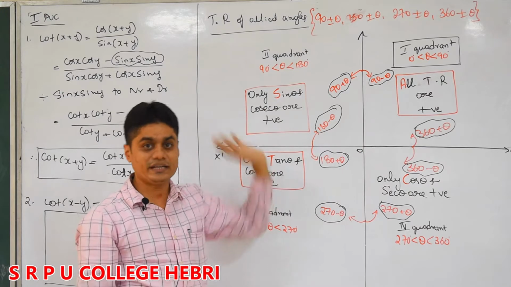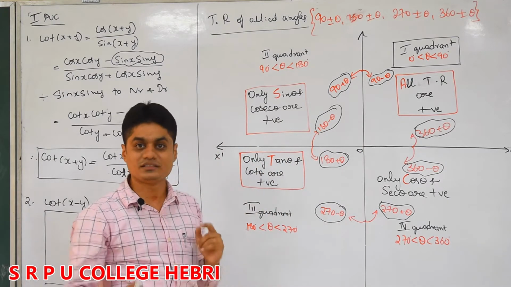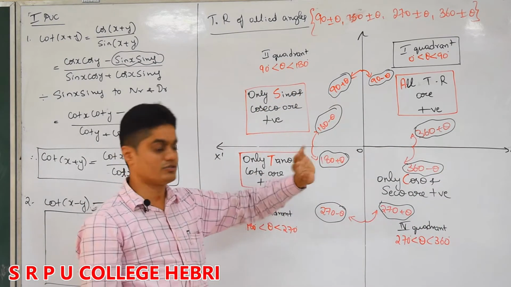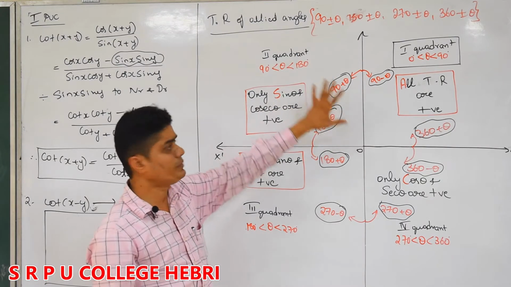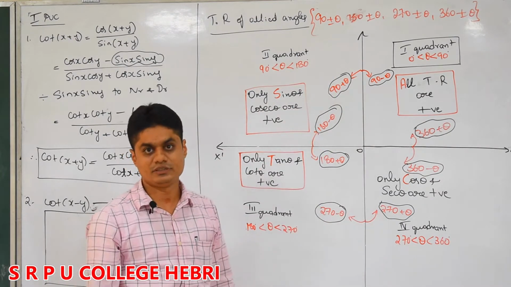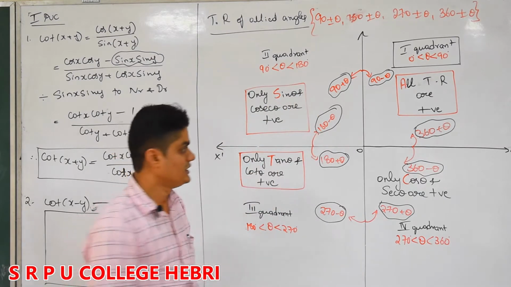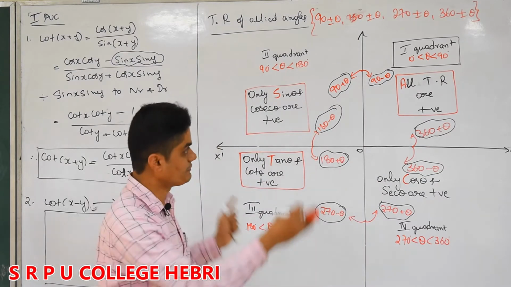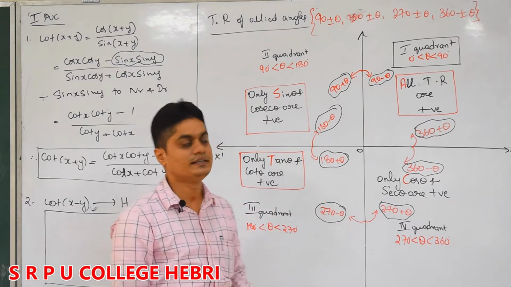This is very important, not only in this year, it is very important for next year also, in other subjects also. So I'll give you one chart. I'll explain that chart, don't worry. It will help you to write trigonometric ratios of any allied angle easily. First I'll explain this chart. First draw a rectangular coordinate system, x axis, y axis and four different quadrants: first quadrant, second quadrant, third quadrant, fourth quadrant. You know this, you studied it in 10th standard.